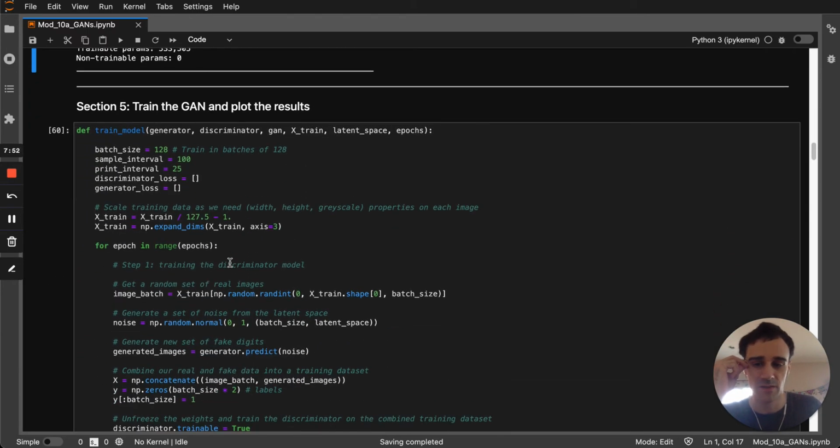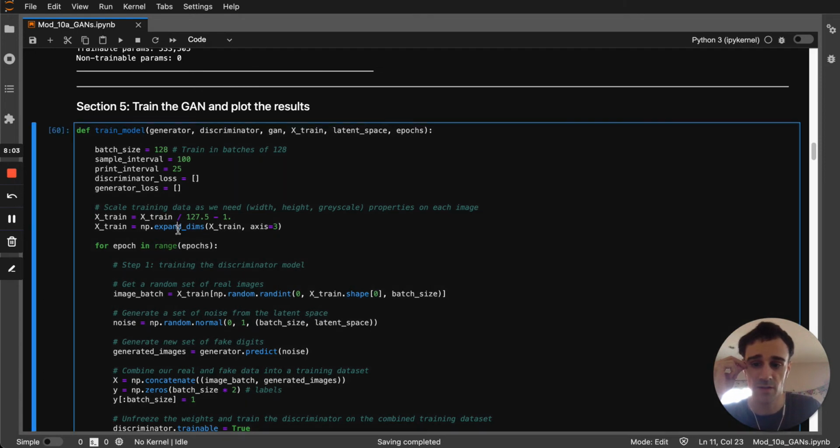Then the last thing we need to do is train the model and view the output. So we're almost there. So this is what we do. Firstly we need to scale our training data. We need to do the same thing I think we might have talked about before, but basically our image data needs to have 3 dimensions. So it comes in 2 dimensions. It's a 28 by 28 pixel image, and it actually needs to have a 3rd dimension, which is the grayscale dimension. So that's the level of grayscale that we have, because these are grayscale images that we're working with.